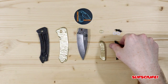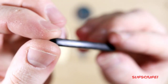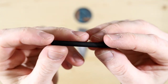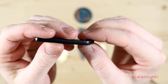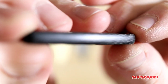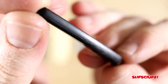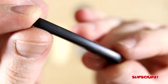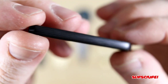And then last but not least, we have the carbon fiber G10 backspacer. Now, like I said before, I needed somewhere to save weight, and I was going to do a brass backspacer, but again, I didn't want this thing to weigh 10 ounces. So one thing I really like about this backspacer, since it has the carbon fiber weave or wave, you can actually see the waves in there. So it kind of fits perfectly with the name of the blade, tuna, ocean, water, if that makes any sense. Let me know if you guys know what I'm getting at.